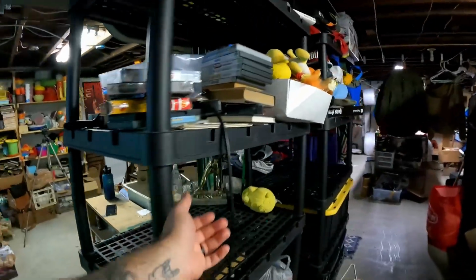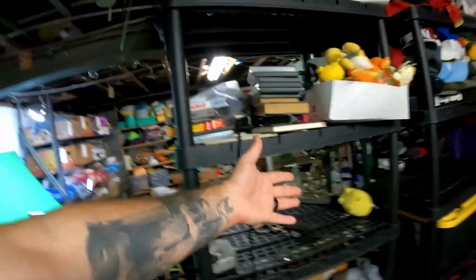I forgot to switch over the laundry last night before bed, and that's usually what I do. So I'll do a load of laundry around midday or right before I start the picture process, and by the time that's done, I will flip over to the other half of the 28 items and put those in. And then usually right before bed, I go through my before bed checklist. I'll come down here and flip over the laundry, and I did not do that last night. So I actually have no clean clothes to be pictured right now, which is not something that's happened in a long time. Obviously you guys hear the dryer going right now. I'm waiting for that to be done.